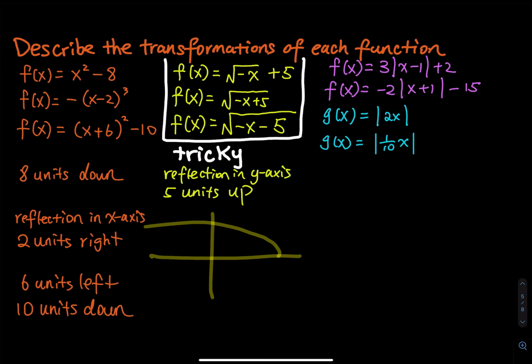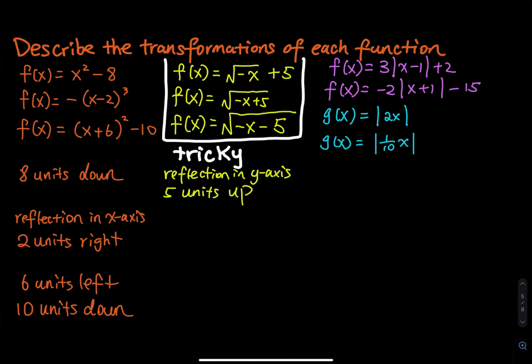This is a clear comparison between the square root and the square. So for the square, plus, easy, to the left, right? Plus 6, 6 units to the left, plus 6,000, then 6,000 units to the left. But for the square root, this plus 5 is to the right. Look, to the right. So let me go ahead and erase this. Let me go ahead and cut this, and then we will write this down.